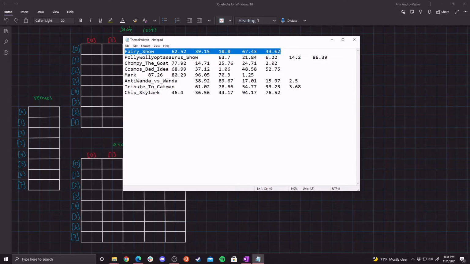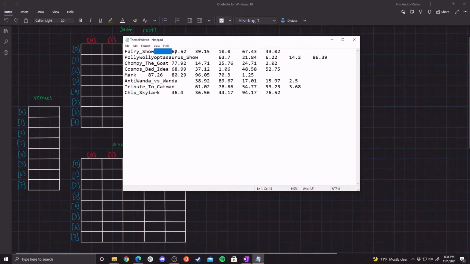It's tab delimited, which is basically white space separated. We first have the name of the show, followed by a space. Then we're going to have 5 decimals separated by a space. And then on the next line, we have the Polywally Optosaurus show, which, yeah, I think I remember that episode. That was a weird episode, I believe.